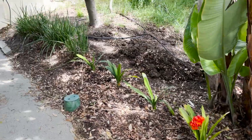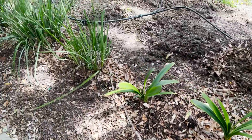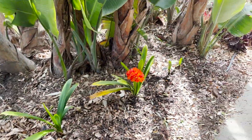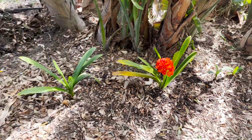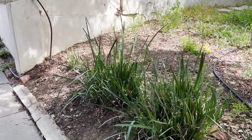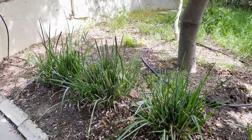Up here in our little shady yard, these are plants that were at the very front of the house. When we updated the front of the house I moved them, and they were sitting in nursery pots at the side. I finally took the time to put them in the soil and I think they are going to be pretty happy here, because this is filtered, shady sunlight which is what these kinds of plants like. And then these are irises from another part of the yard — they probably want more direct sunshine, but they seem to be taking.